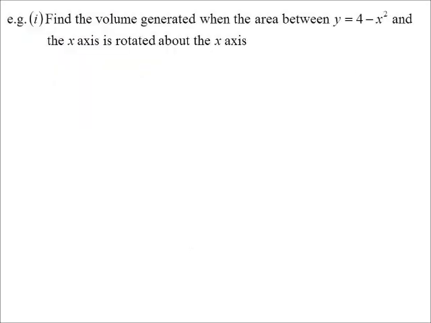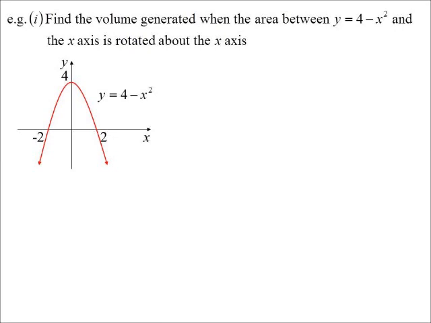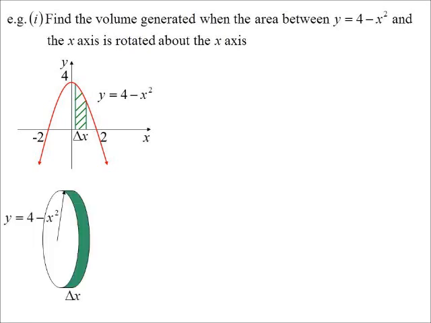So we've got our upside down parabola, and we're going to rotate about the x-axis. So there is our parabola. There's a slice. We're going perpendicular, so it's a vertical slice I'm taking. So I'll just draw a picture of my slice. The radius is the y value, but I want that in terms of x, so it becomes 4 minus x squared. So the area is pi times (4 minus x squared) squared.